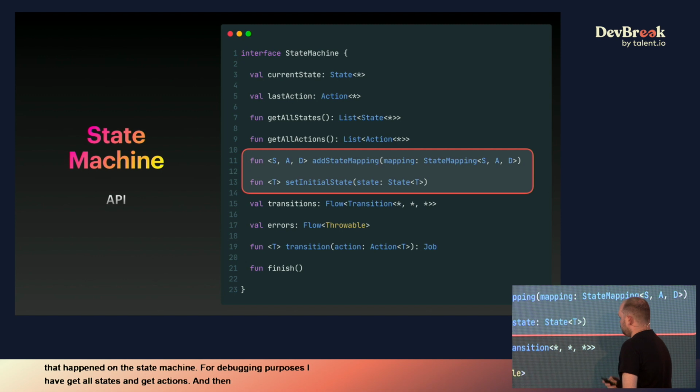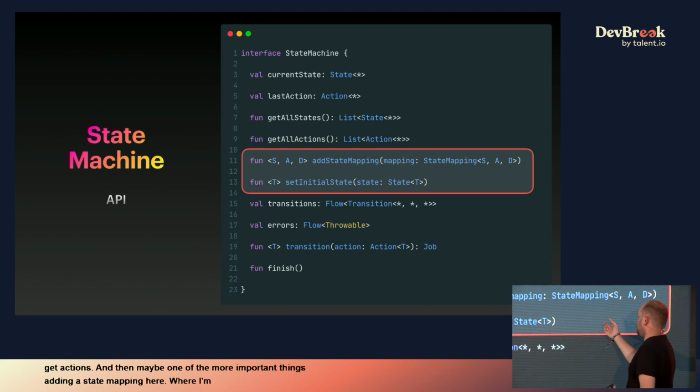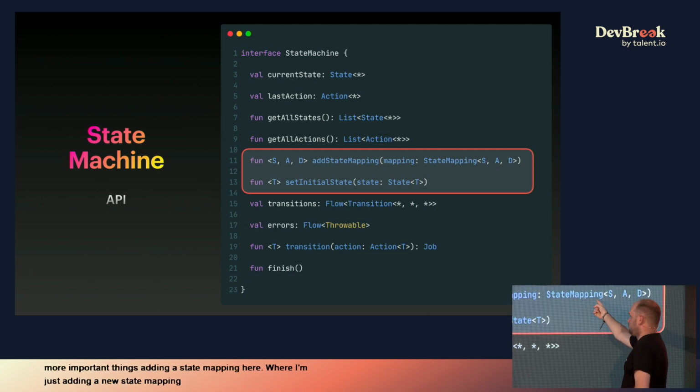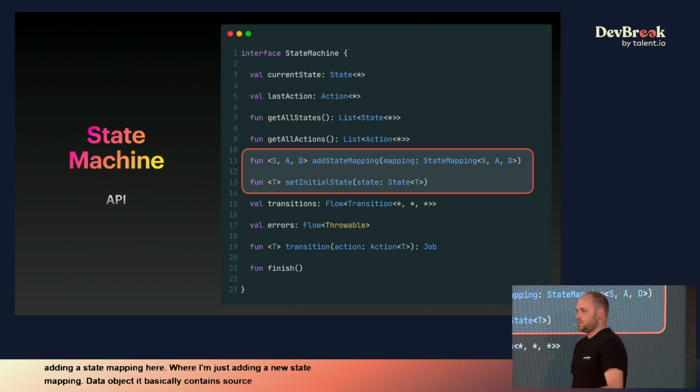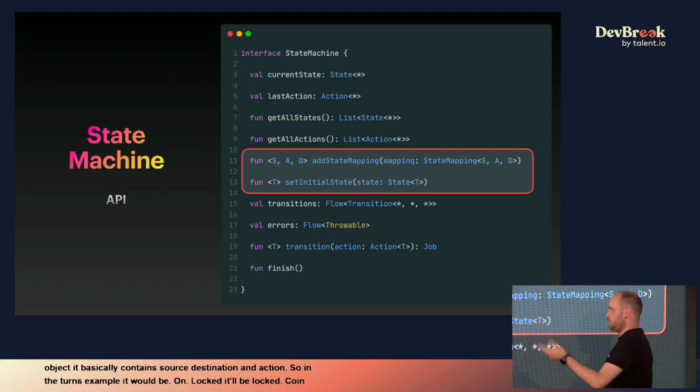And then maybe one of the more important things, adding a state mapping here, where I'm just adding a new state mapping data object. It basically contains source, destination, and action. So in the turnstile example, it would be locked, coin, unlocked, basically.